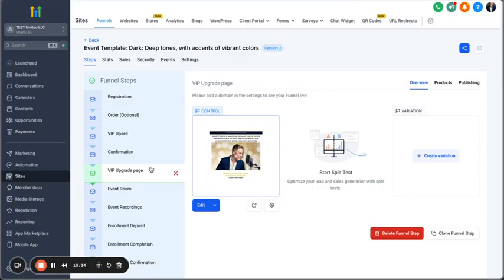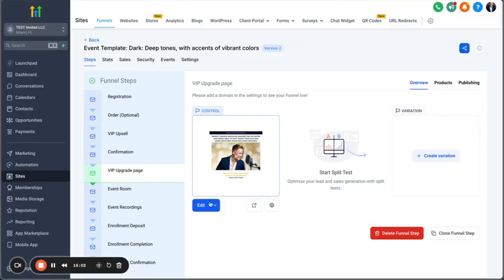We usually implement a VIP abandoned cart sequence that is sent to them after they purchase their standard ticket, in which we promote all the benefits that the VIP ticket will get them. So that's really good to re-engage those people, and usually we have a really good upgrade rate with those emails. So it's really recommended that you implement this.